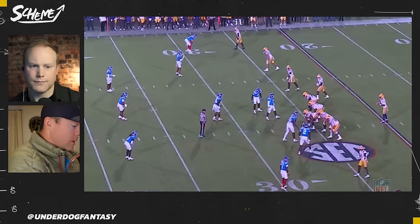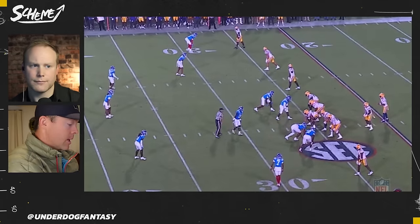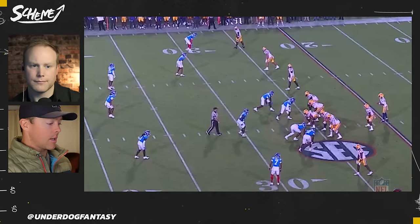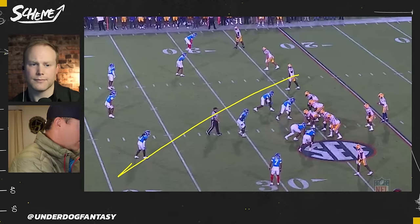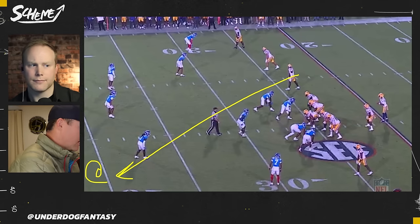They're going to motion back into the backfield out of empty, right? So now we have protection. This is a play that's run a lot in the NFL, right? He's running a through route. He's basically your alert versus man coverage, okay? This is not man coverage. He's running a through route to take this safety out.